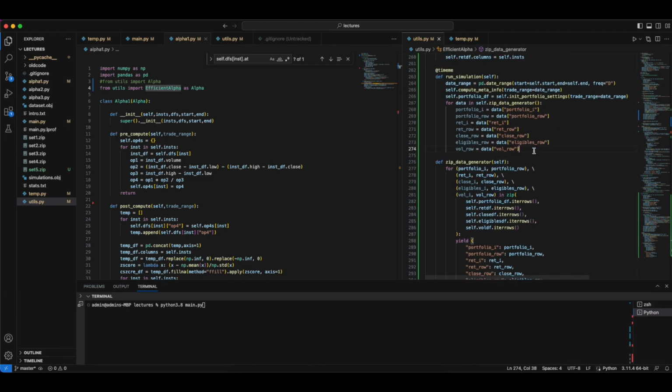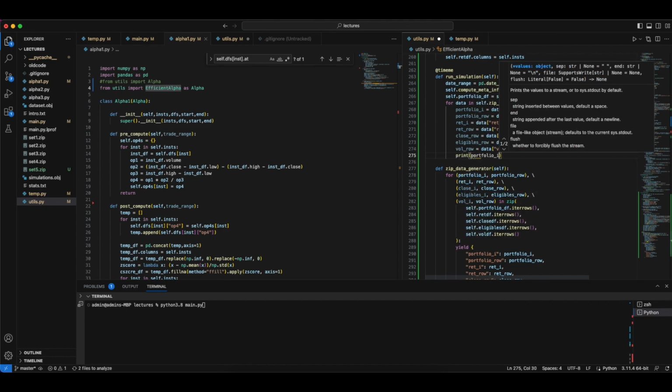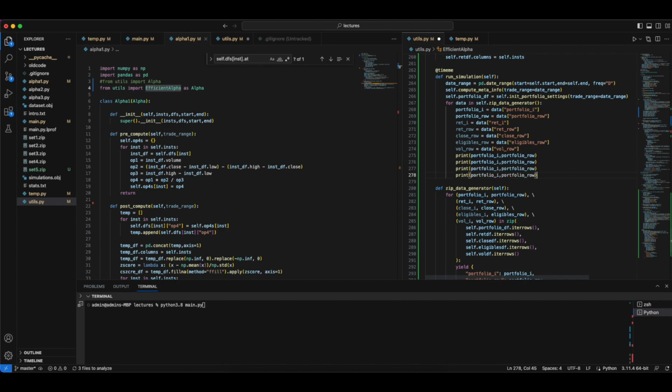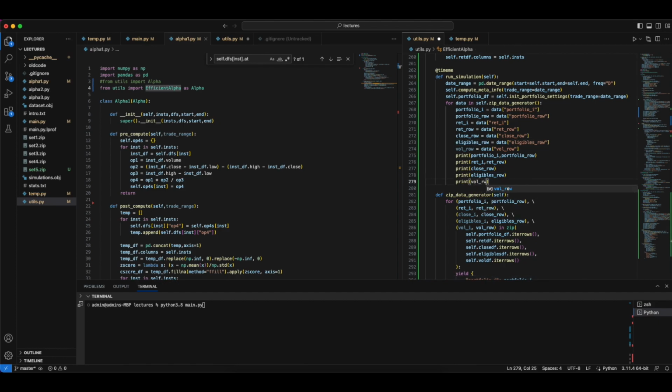So here we will do print portfolio I, portfolio row, and let's see if we can do that. See what happens.